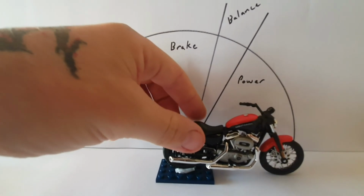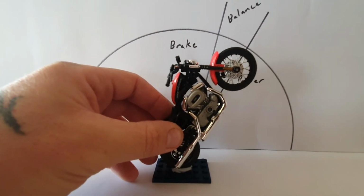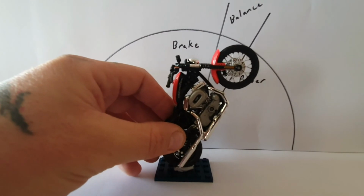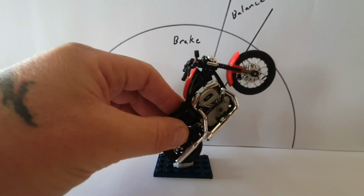So basically, when you rip up into your wheelie, that's all power. So that's a clutch up, for example. You try to clutch up as close as you can to balance point, and then you're going to stay in balance point by juggling brake, power, brake, power, sort of thing.